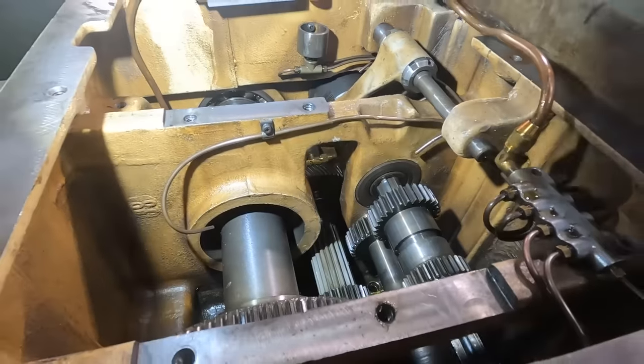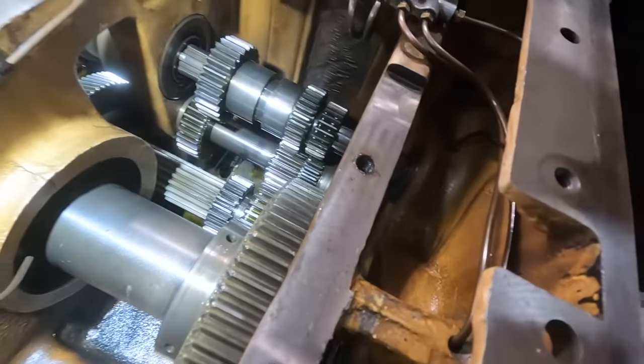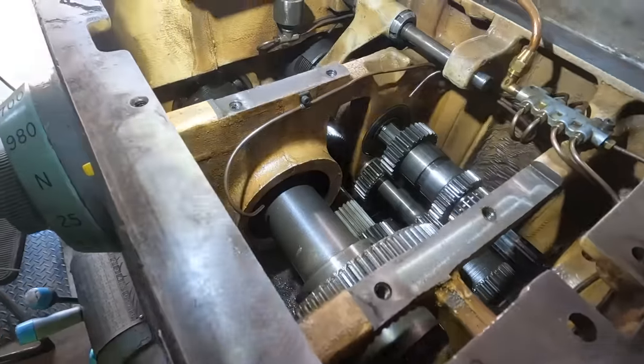It doesn't look bad. I mean, there's no rust at all. There's corrosion in regard, well, I wouldn't even say it's corrosion. I'd say there's just buildup and dirt. Really, really great thing to see.